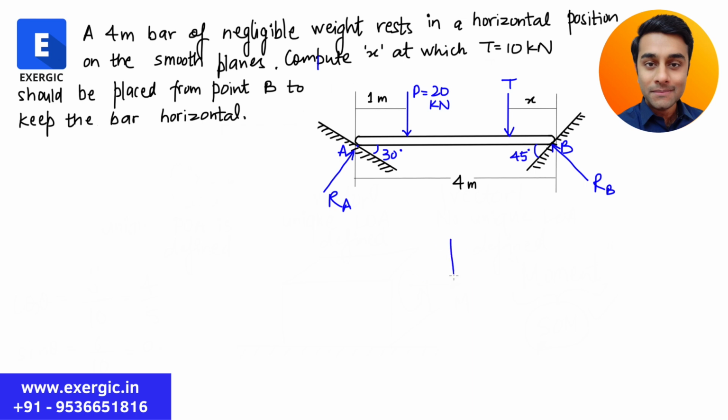How? Because force P and force T are in the same direction. It is a possibility that both of them are forming the same side of the polygon. This is RA, this is RB. What do you think? Is it closed? Yes. Is it a polygon? Yes. Are the forces in the same loop, in the same cycle? Yes. RA is in this direction, P here, T here, RB here. Perfectly, they are in the same loop, in the same cycle.